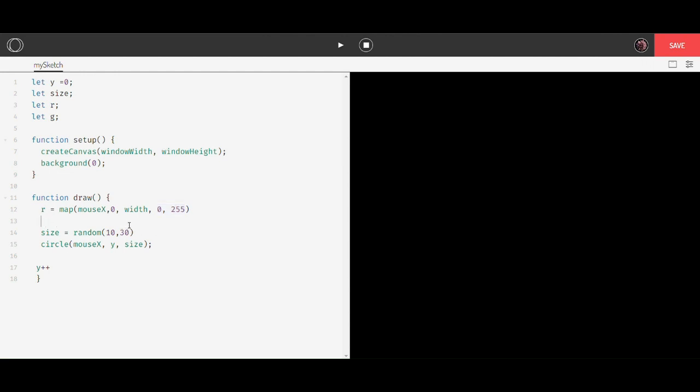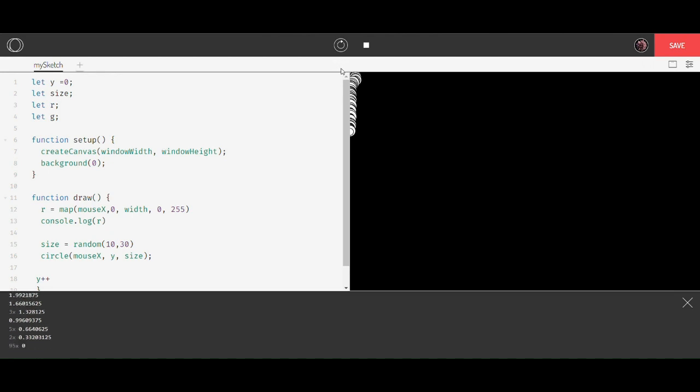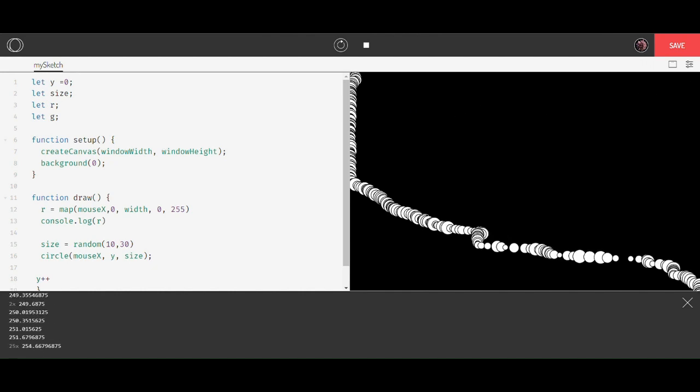Maybe let's just log it out to see it better before I start using it. So what's happening is, as my X is at 0, it becomes 0, and as it increases, it eventually reaches 255 or somewhere along there.